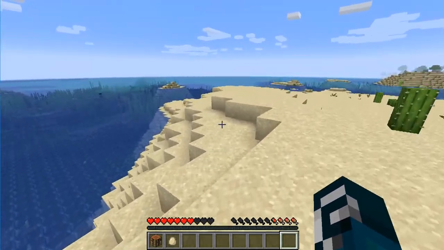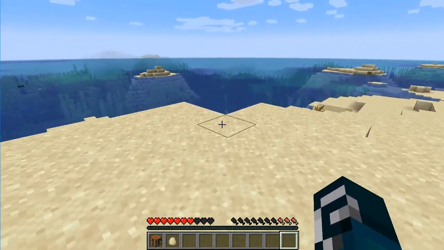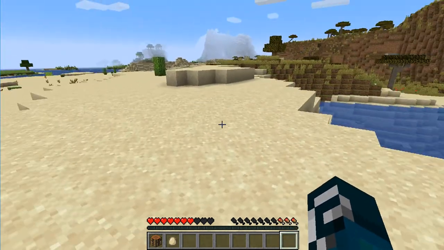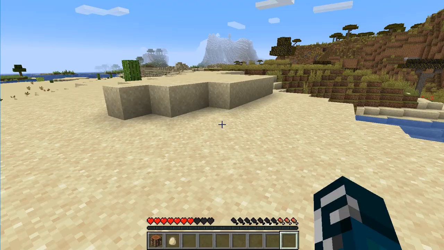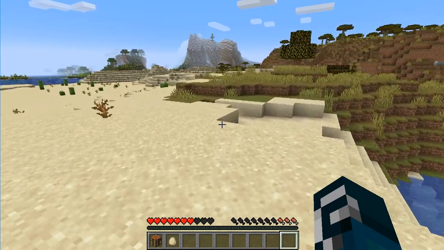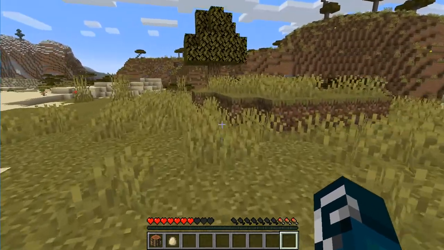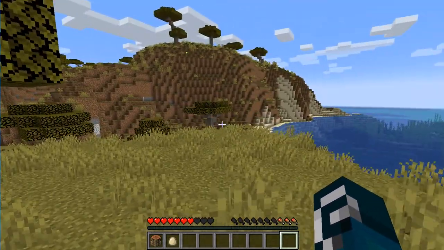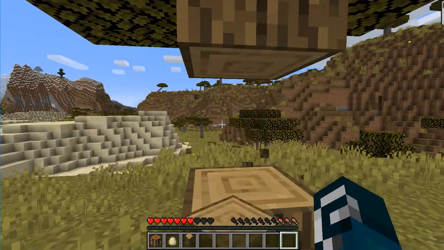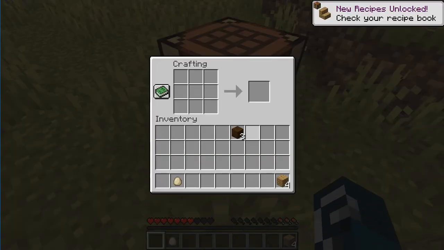What's the water over there a different color? Wait a minute. Let me go get another boat. Let me go get another boat real quick. I'm out of sprinting juice. Oh no. Come here, tree. To be fair, I could go back and break my boat and save the wood, but at this point, it's about finding a home place. A pumpkin up there? Okay.